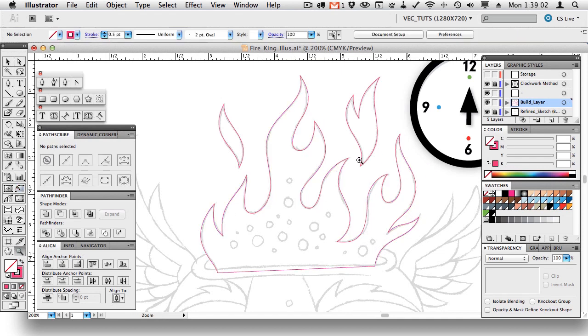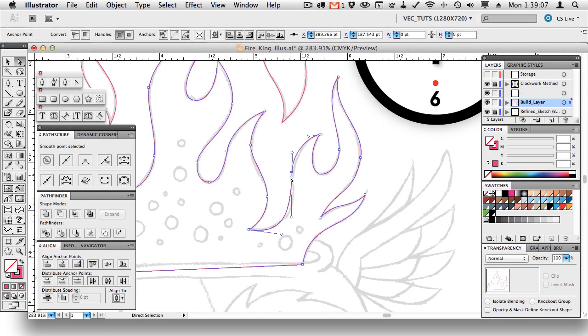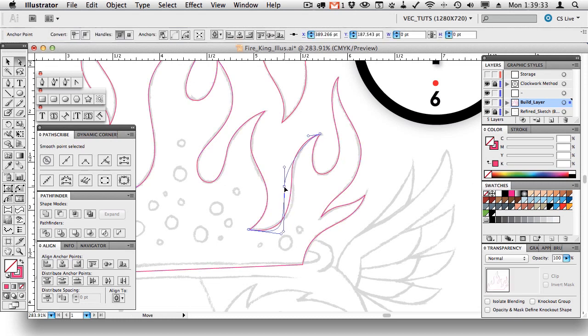Now it's a matter of fine-tuning. And like I said just a little earlier, we try as hard as we can using the clockwork method to place our anchor points in the correct position. Now the clockwork method is going to get your anchor point to the right neighborhood, let's say, but maybe not the specific address you need to hit in terms of making your artwork as precise as possible. And I think that's kind of the case with this one. I think we're close, but I'm thinking it might be better if it was placed a little lower right here. And this is what I call prime point placement.